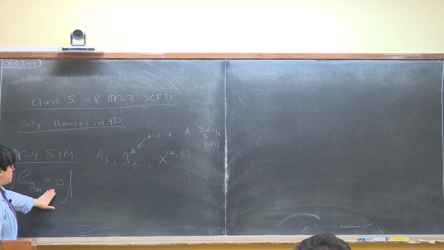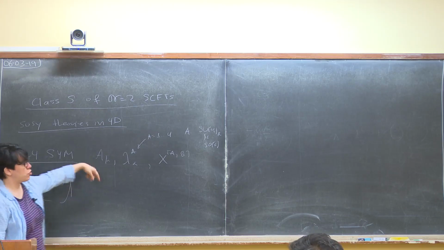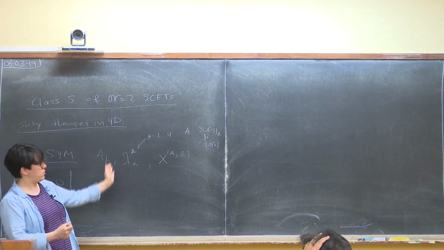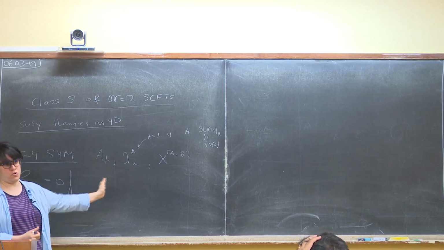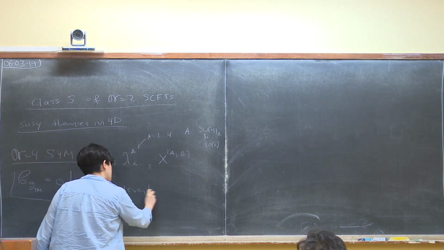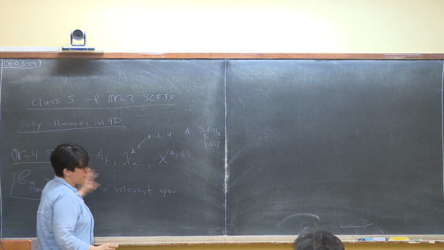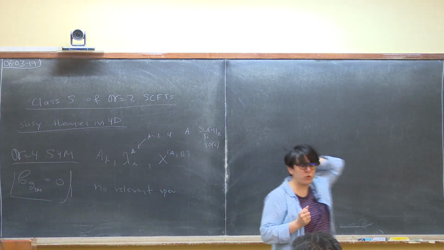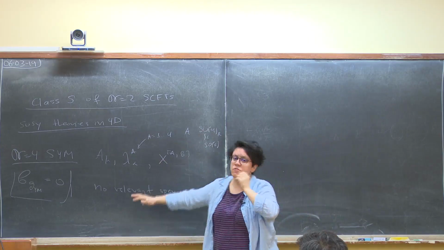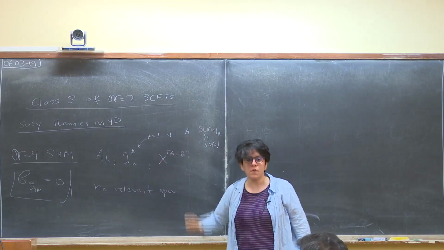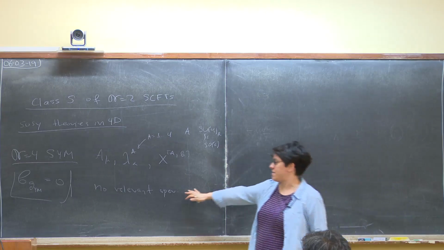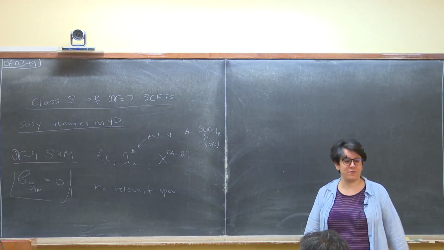A very nice result. And not only that, but there is also no possible way, also this is related to the fact that there is no way to write matter multiplets. There is no way to turn on a mass, so there are no relevant operators you can add to this Lagrangian. All of this, you can understand now from a modern point of view purely by studying superconformal representation theory. I am not going to do that. I'm just telling you these very basic things that maybe it's good to know. And if you're a student, maybe you can catch me afterwards and ask me what is a relevant operator if you don't want to ask now.